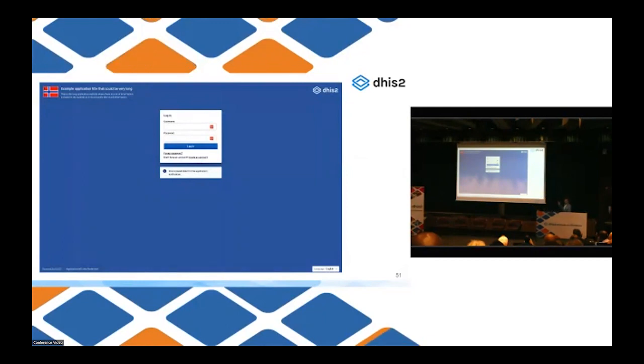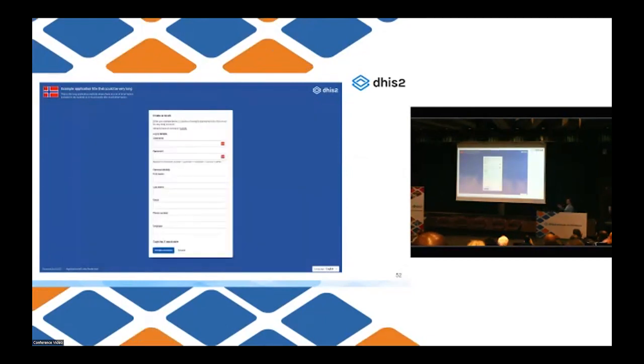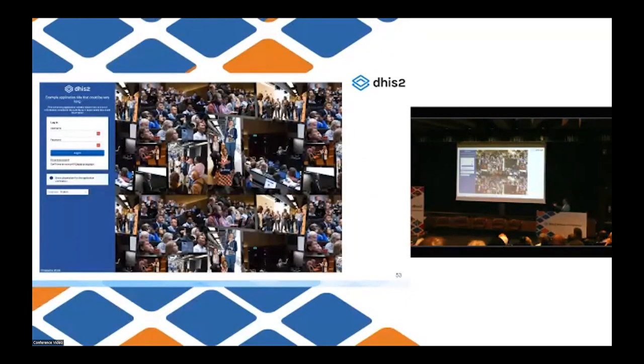That's okay. Because this means that we can build on the core that we all know, the core login application, and extend it. So have an updated, refreshed design while still keeping it familiar. But importantly, this also allows for customization in a way that hasn't been supported in the past. So this login page could also be supported out of the box for DHIS2. It's a customization using themes to be able to say, I want to put my login dialogue on the left side. I want to put an image on the right side. Maybe I want to have some logos there for different supporters of this particular implementation. And this will be a theme that we can provide potentially out of the box.